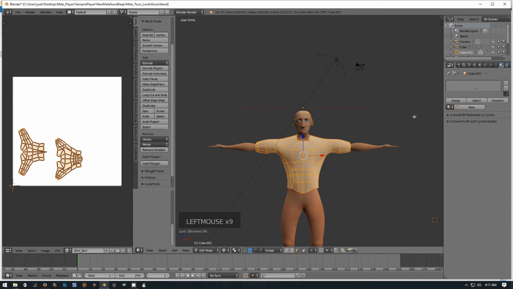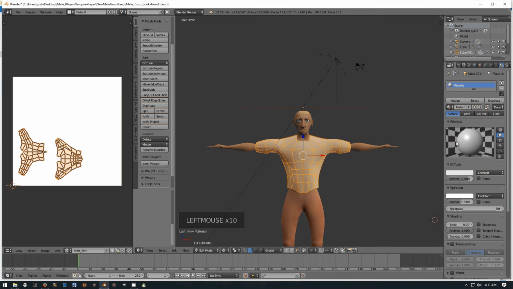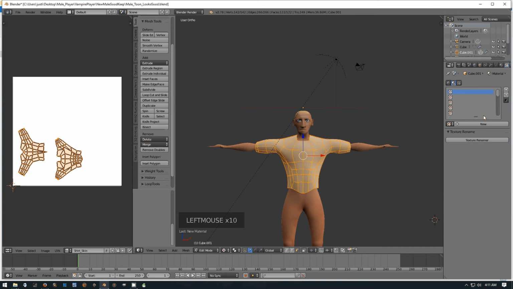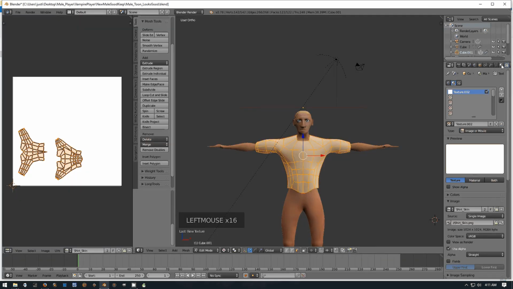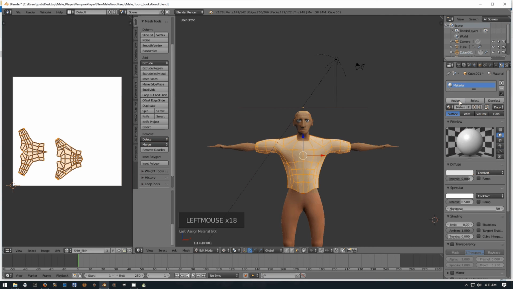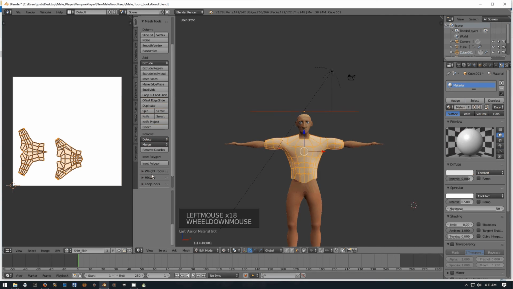Okay, that's done. Now what we're going to do is open up a new texture, and go into the type of texture. Okay, and we're going to hit new, and hit open, and go ahead and hit the shirt skin that we had. Okay, we're going to assign that. Now that is this new thing. It has no information about anything with the main mesh.